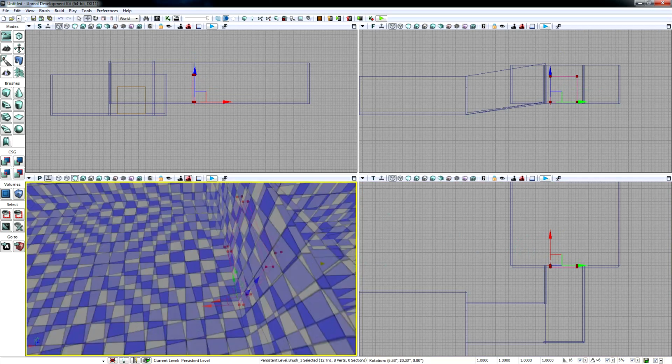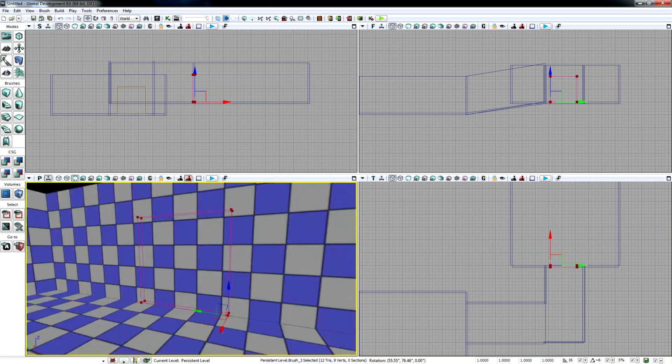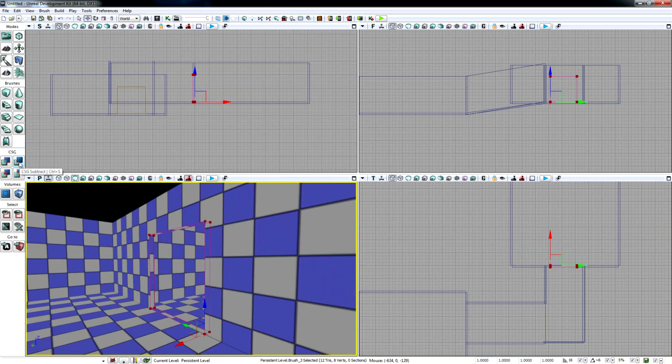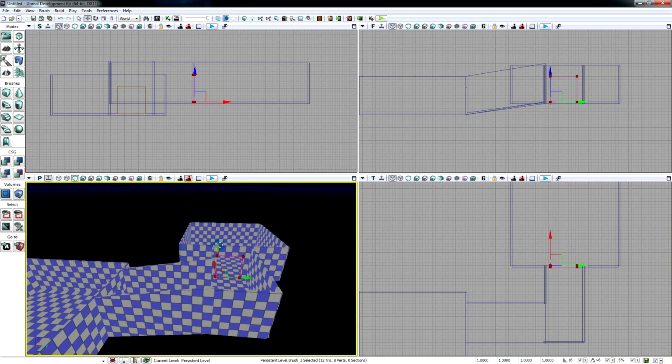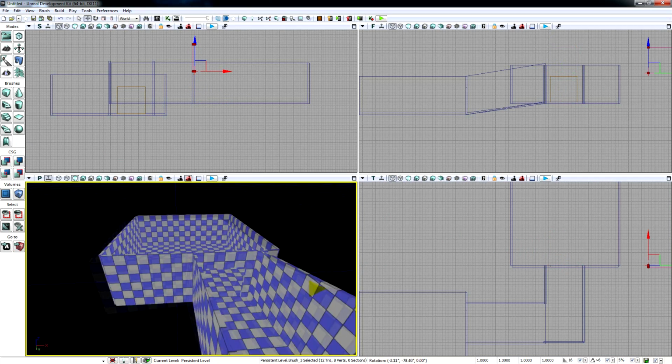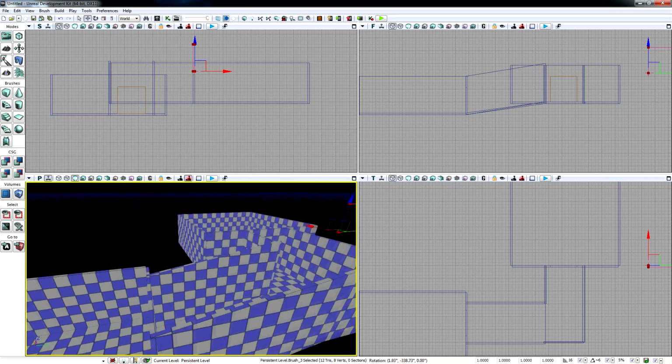I think it wasn't snapped. I think that's us now. Let's go. We have a hole. Okay, so that's basically us done. We've got 2 rooms, a corner, dogleg corner, and a ramp. And you know, I think we've done some quite complex stuff, and hopefully it's been quite easy.